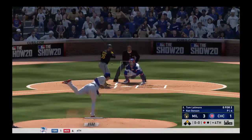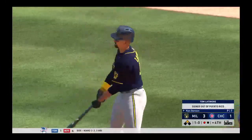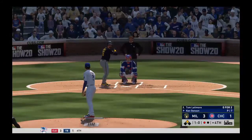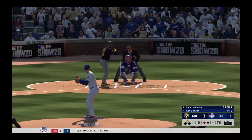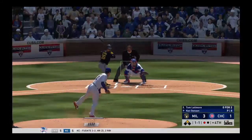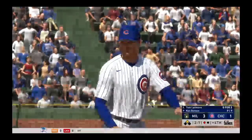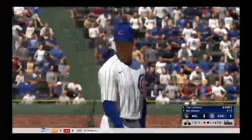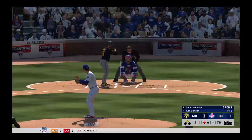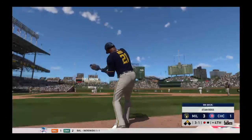He's set, and the pitch. Ball, outside. Hutchison, the runner at second with one away. This one's outside, quite a bit off the plate that time. You know he's probably cheating on that inside pitch after he got jammed earlier. If you're on the mound right now, you want to try to hit that outside corner, and there's a pretty good chance you'll get him to roll over something. Brewers shortstop ahead with a 3-1 count.